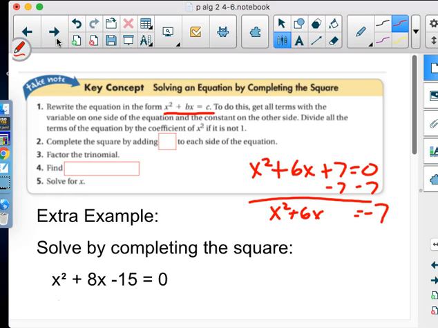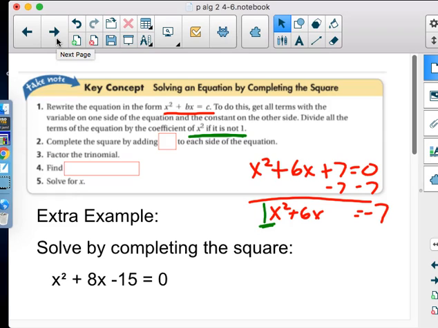Yep, stuff with the variable is over here, and put the constant on the other side because it's not a perfect square. Then divide every term by the coefficient of x squared if it's not equal to 1. So we've just listed the one glitch with completing the square. Completing the square will solve any quadratic. However, you have to make sure that your x squared is a 1, or it doesn't work.